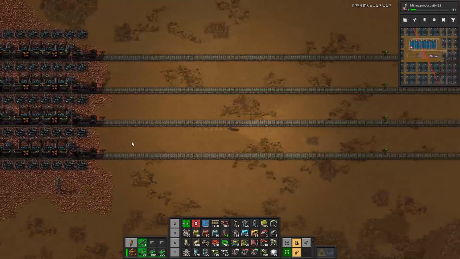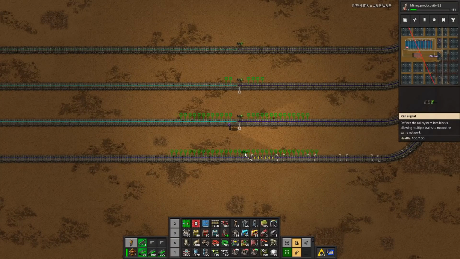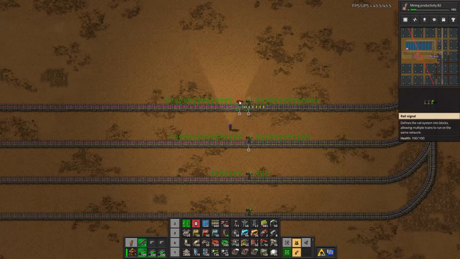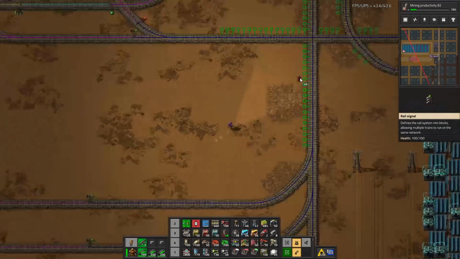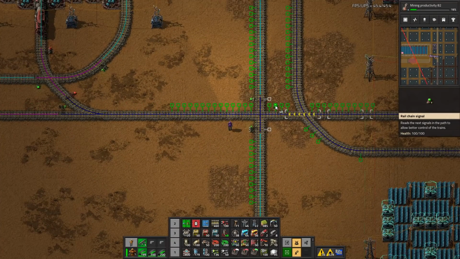Which obviously also means that there is no longer room for all of that. So all of these have to be moved. We'll just move them by 2 tiles just to make sure that there is enough ample room here. There we go. And we do need a few on this side. Otherwise, it's just going to be one massive jam here.